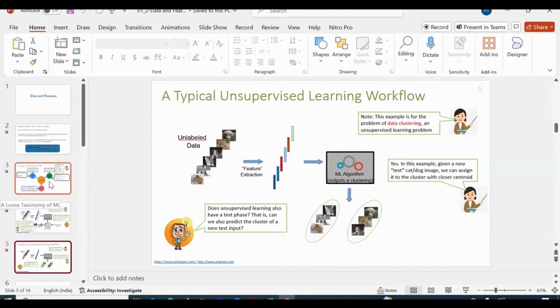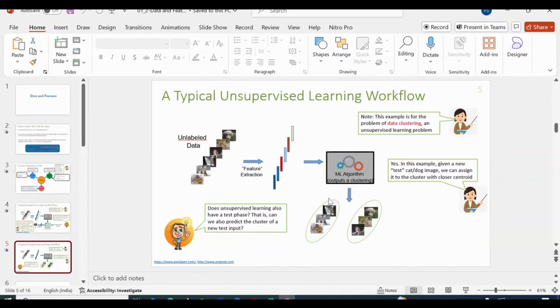For some tasks we need supervision, and for some tasks, even if the supervision is not given, even then we can solve that task, right? It depends on what type of task we are performing.